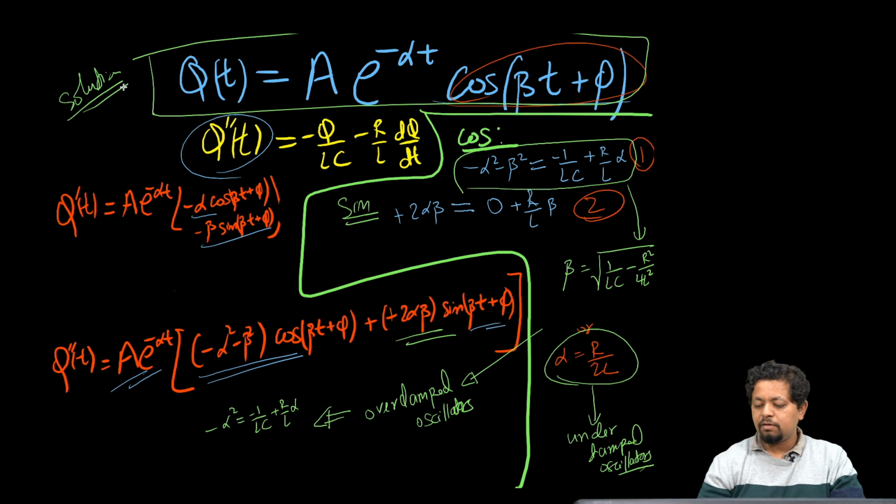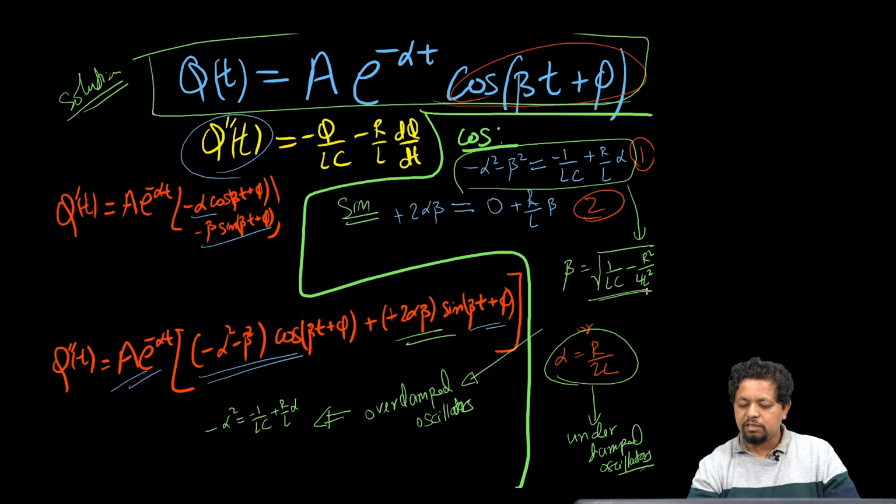Therefore what I see is that this equation provides me a solution for my differential equation and it gives me more than one branch of solution. It gives me a branch of solution when beta is 0, that means no oscillation, just exponential decay. Then I've got the underdamped oscillator where alpha is non-zero and beta is non-zero, and I've also got a third one which is called critically damped, and that happens when exactly this term vanishes.